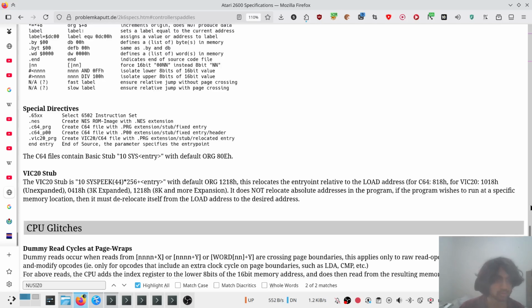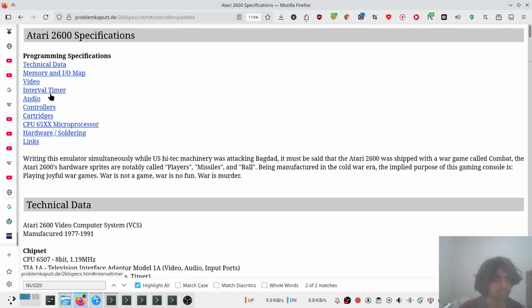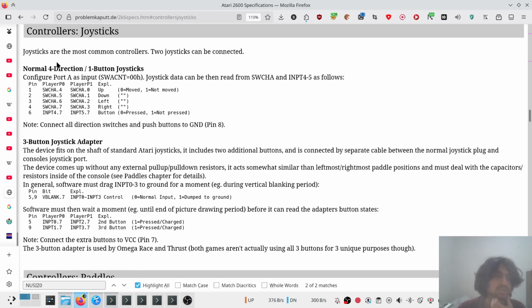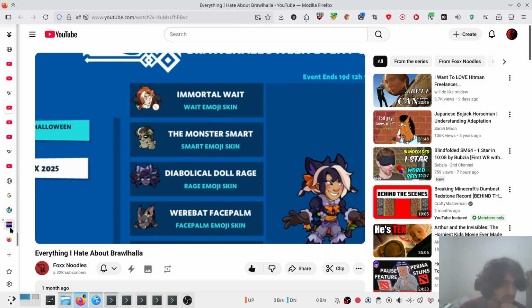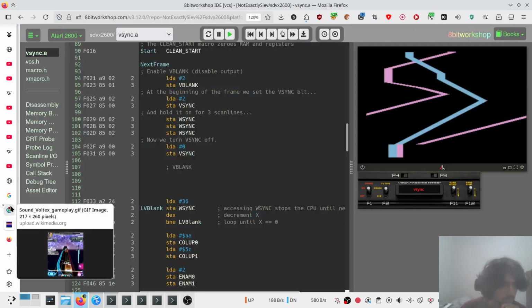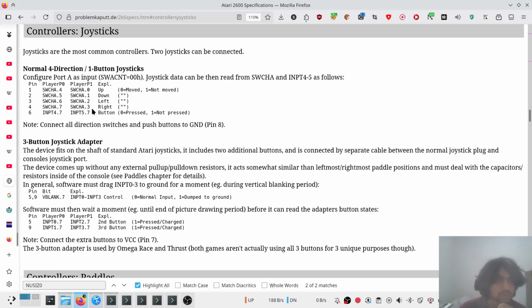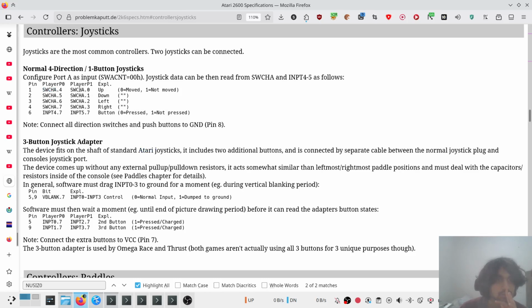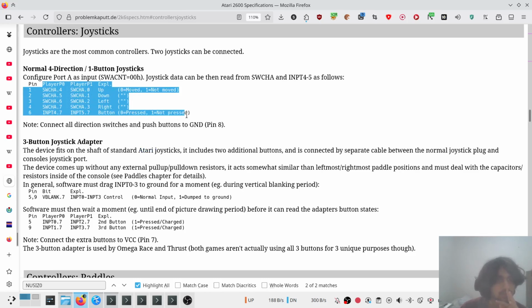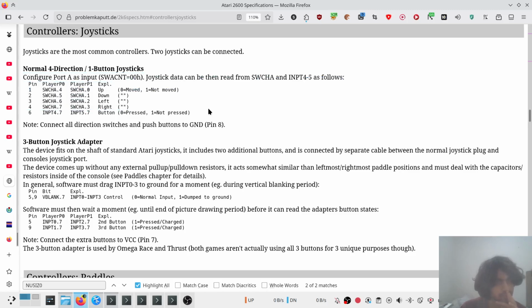I love how short this document is because this is such a simple console. Joysticks. It's in... Jesus Christ. It's in, where did it go? Switch 0. Oh, there are 2 players. That's useful for now, even though that's not what I want to do exactly. Let's focus on one of them.